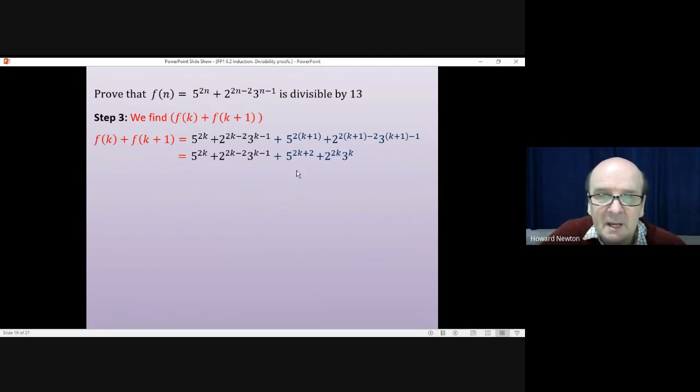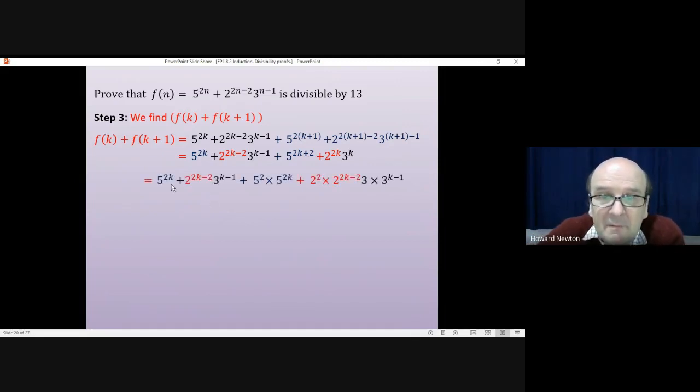Tidying that up, I think, is just like we did on the previous example. So this tidies to this. The black terms, nothing happens to. Now, all I've done now is just change the color coding a bit to make it slightly easier to see what we're about to do.